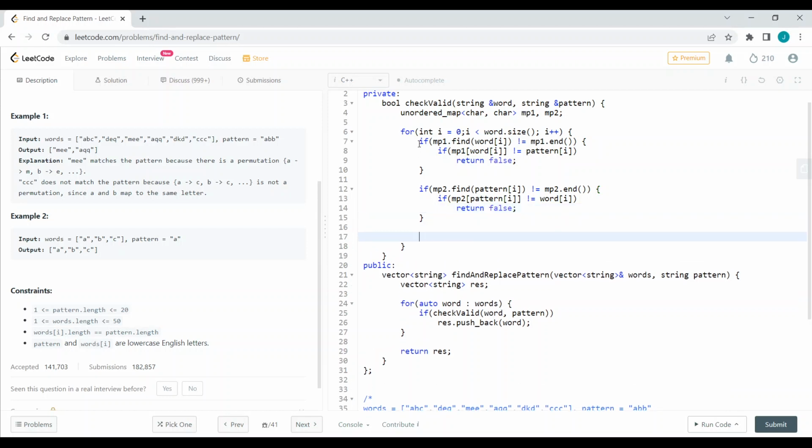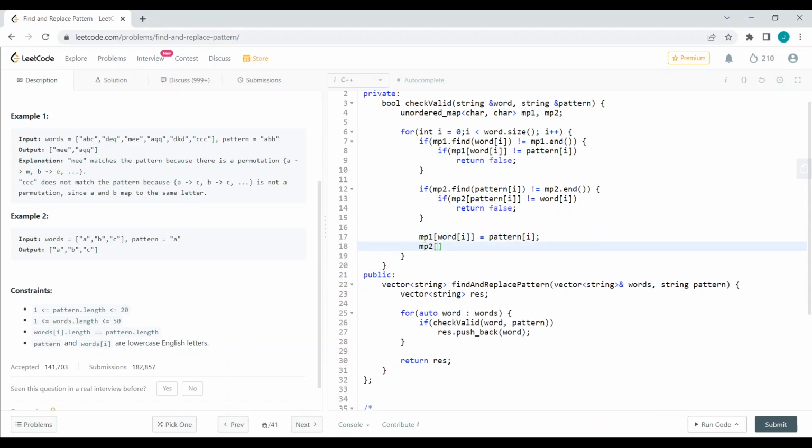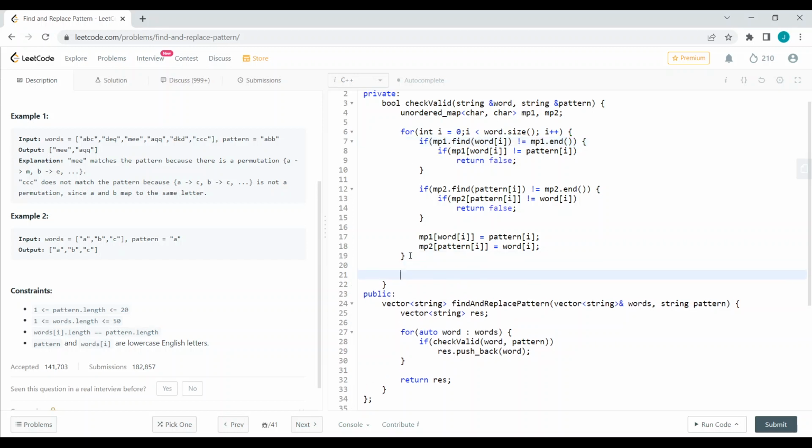If both these cases are failing, then we can map mp1 of word of i is equal to my pattern of i. Similarly, mp2 of pattern of i is equal to my word of i. So this is where we are mapping these two words. This maintains the one-to-one mapping. And finally, if all the characters are mapping exactly to the pattern itself, then we will just return true.